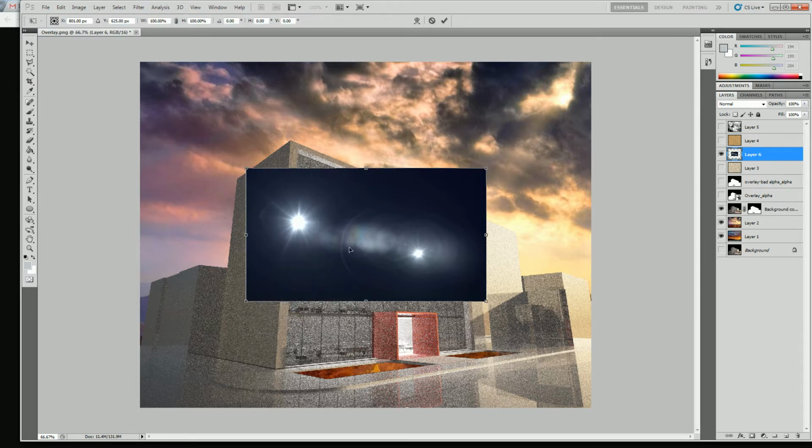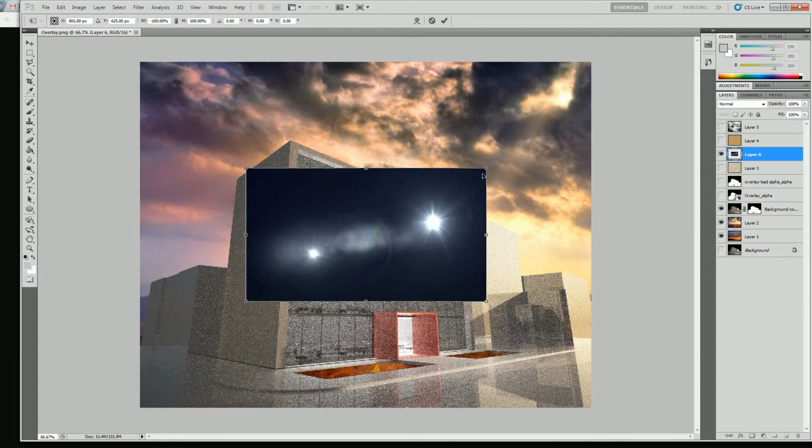So the key for a lens flare is that the flare needs to come from a light source. Meaning if the sun is behind you, you won't have a lens flare in your image. Okay, so that's very important for most of your renderings. But if you happen to see the sun in your shot, or if it's very, very close, you might get a little bit of lens flare.